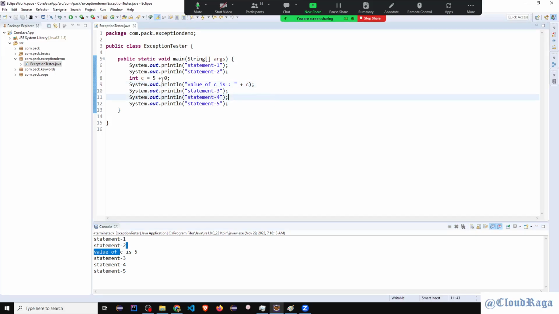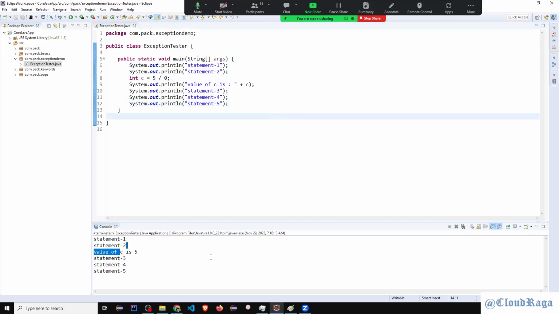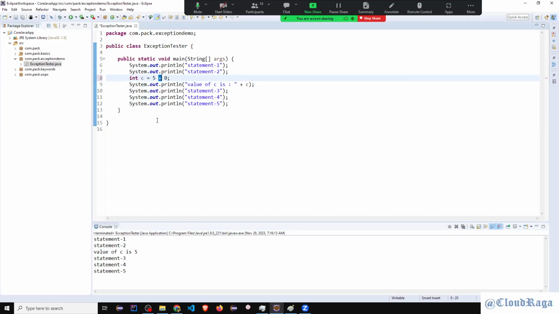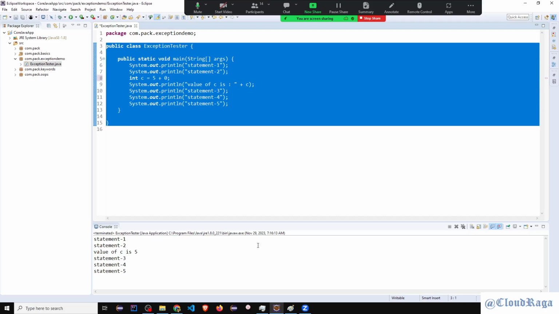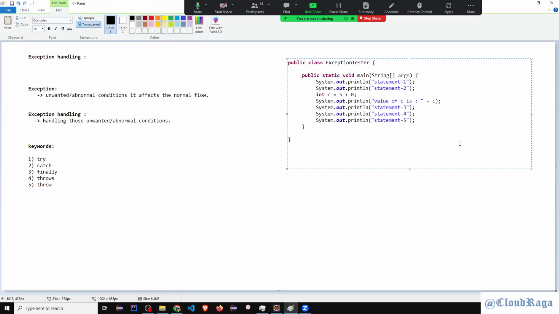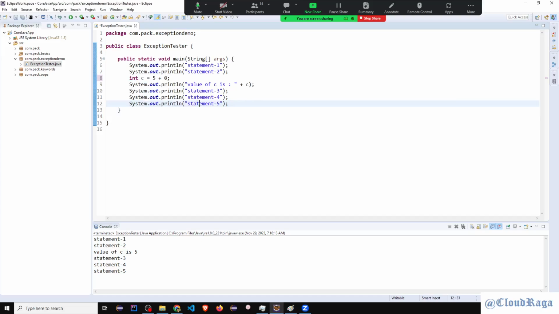Okay, if I perform some other operation like division, okay, now let's see what happens. So, just a second, let's put this code first on paint. Now, take the output.